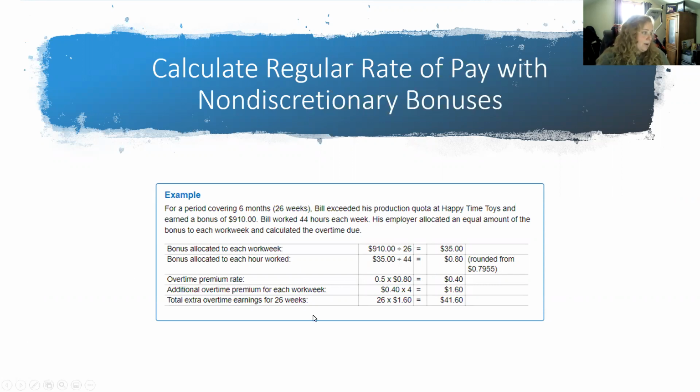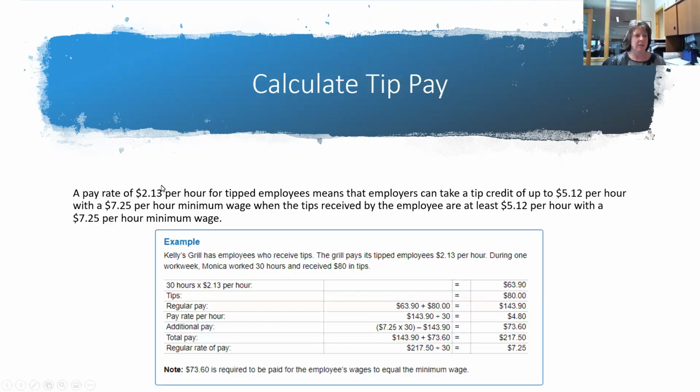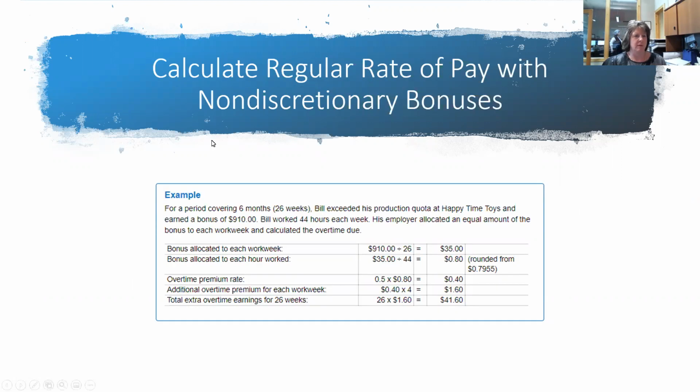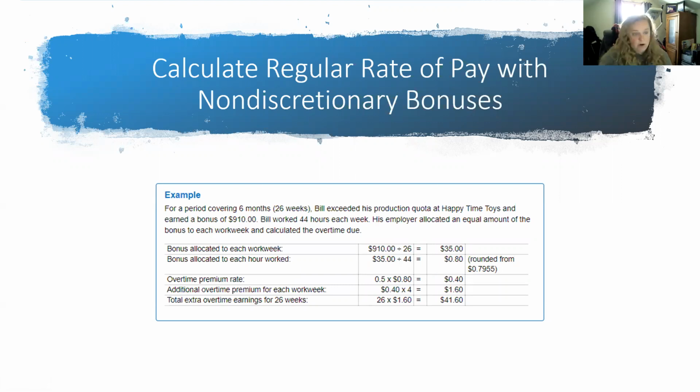So discretionary, meaning that it's the discretion of the employer, means they don't have to give a bonus, they don't have to include it in overtime, versus non-discretionary, it's pre-disclosed, agreed upon, and the employee is expecting it and can calculate it on his own, right? So this was a non-discretionary bonus, meaning it's part of his contract or part of the agreement that goes with it. If it's a discretionary bonus, the employer gives it to them, it's not part of their agreement or anything, then it doesn't necessarily have to be included in that regular rate of pay.